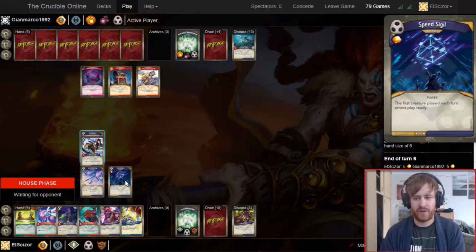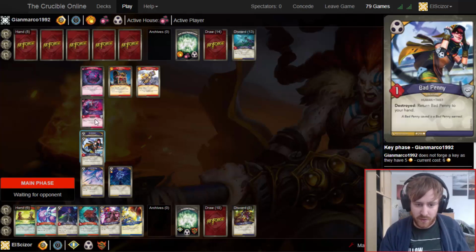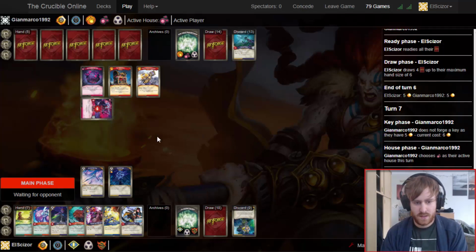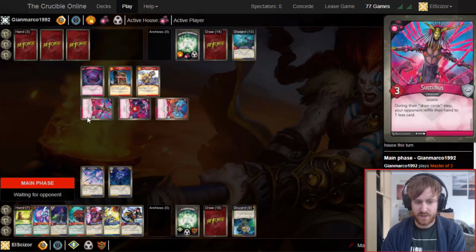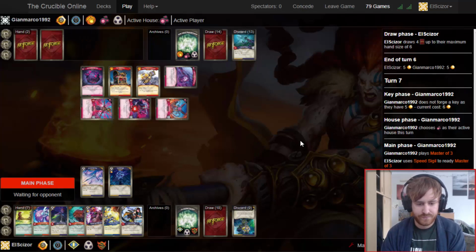Now the first creature always enters ready, so he needs only any creature, since Bad Penny only has 1 power. Yes, he can play this, and he can attack, and boom. Then he plays the Succubus. Good thing is my creatures enter ready as well. Aember Imp, and the thing.